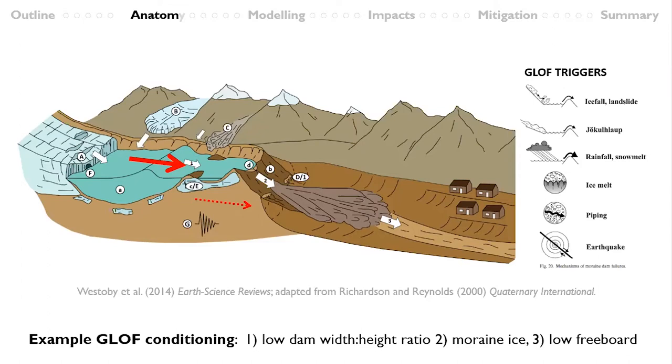Or we have what's known as piping or seepage, where water flows through the moraine dam and escapes via some kind of outlet or portal, which then enlarges and may lead to breach development. The final thing, I suppose, is the release of a large quantity of water, generally quickly: sudden onset floods with a very high peak discharge. So although understanding what the triggers are is very, very important, the end product is a high magnitude flood, which can cause devastation downstream.